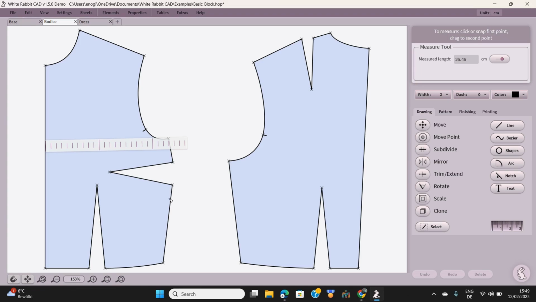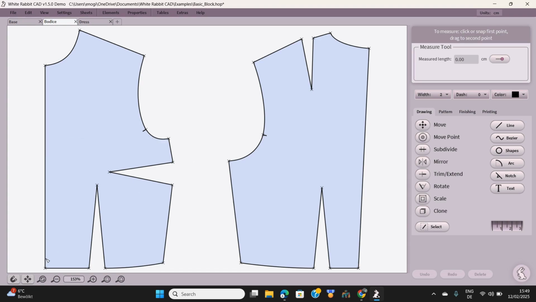Most times, it's better to always adjust from the side, not from the center. Because your bust point to bust point should be virtually untouched, because that is how you create your darts, your bust point to bust point. Later we'll come and measure whether this bust point to bust point is equivalent to my own bust point to bust point. So that is it. That's how you use it. Use your ruler, you measure, you see how you're going to shift it. So now we are done with that.